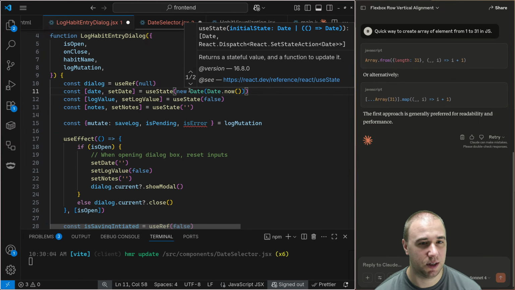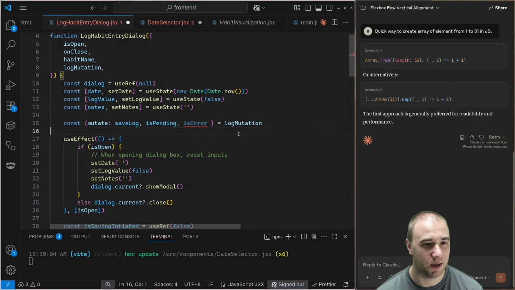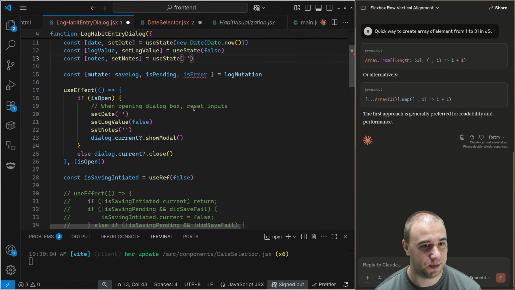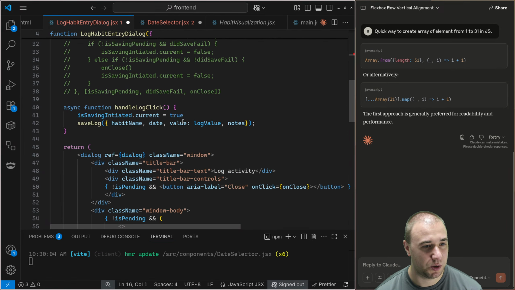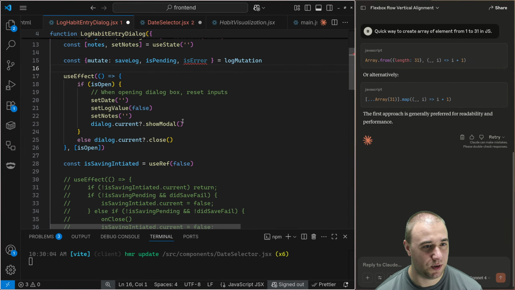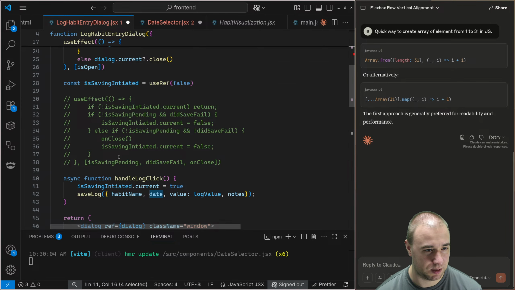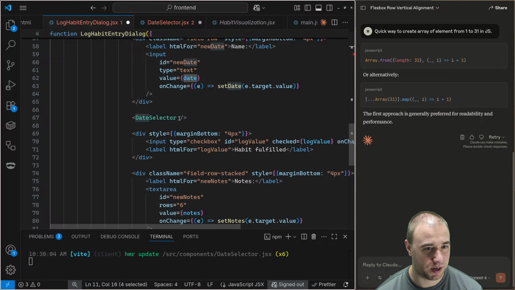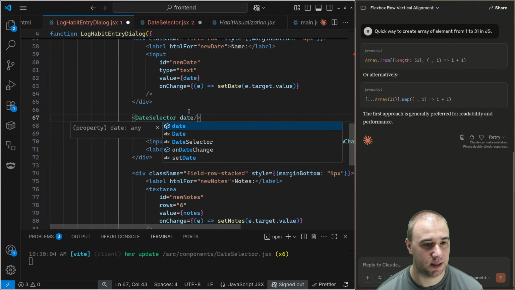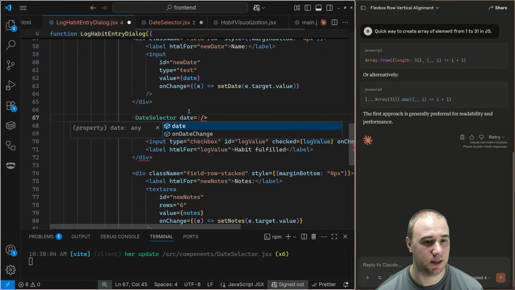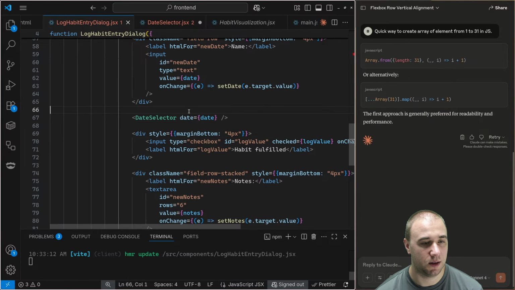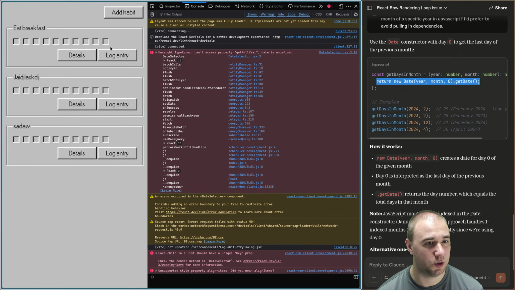I think that was the thing or something. Go figure. All right, now it says it's a date, so it should be fine. So if we have the date of now, we track it as state. We should be able to at least provide it as date is date. Okay, now maybe we'll at least be able to display it.